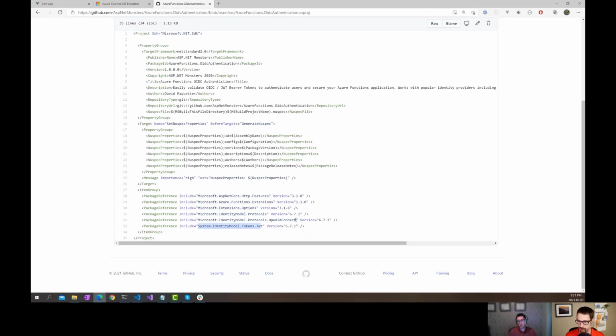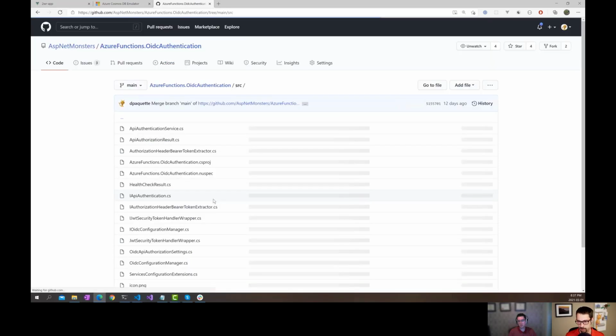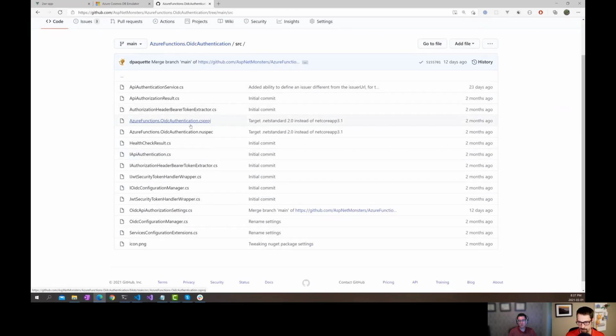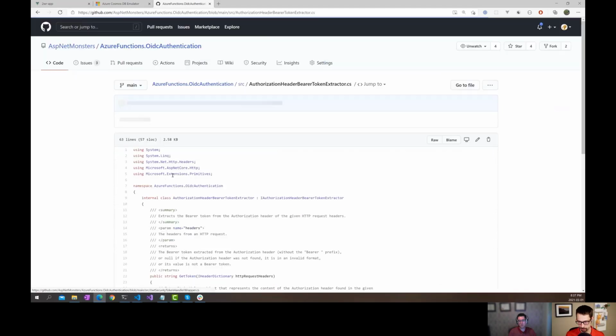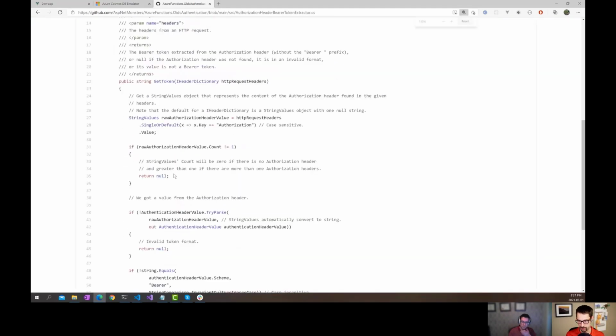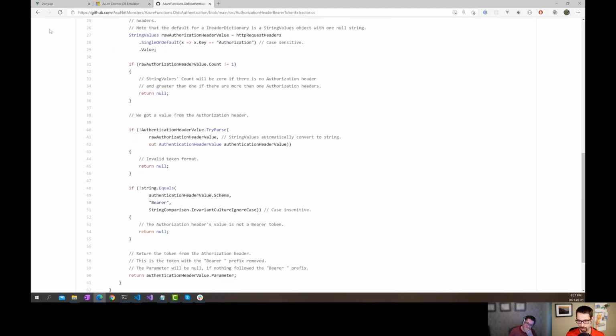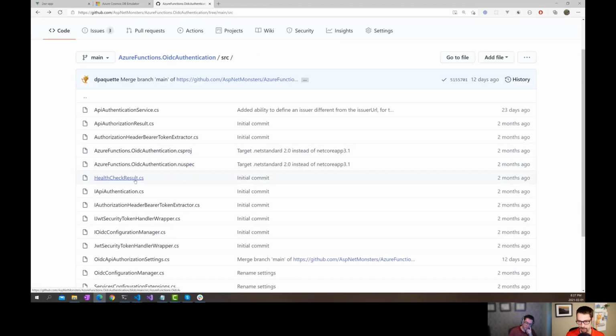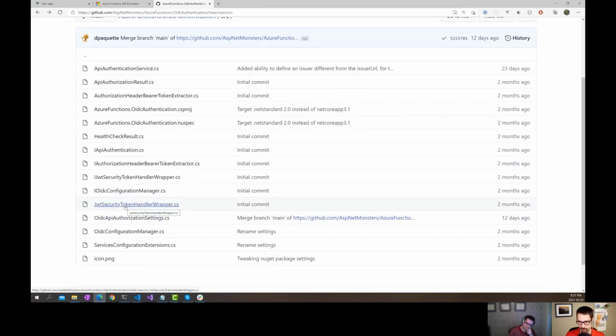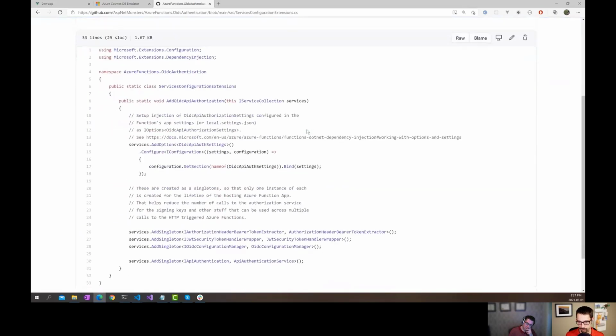I guess it's probably under the OpenID Connect piece. And the place where the validation actually happens, so this is where it pulls the token out of the request headers. And then we have, I haven't looked at this in a little while.